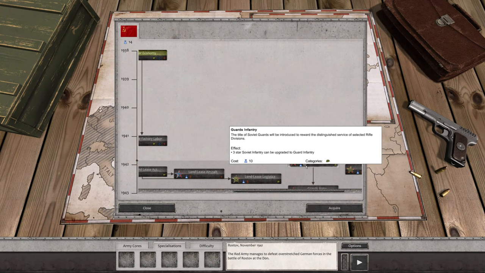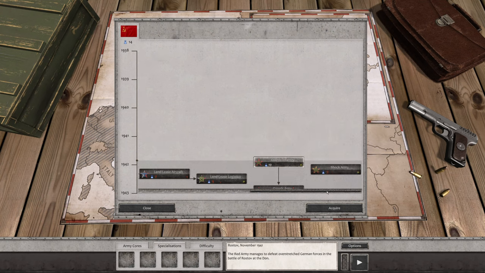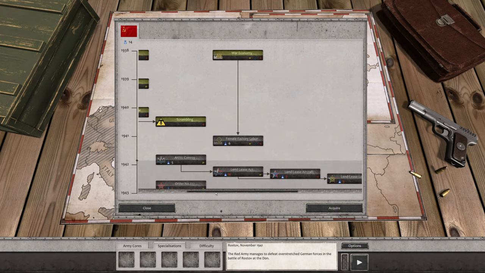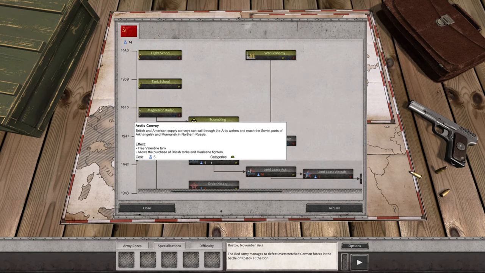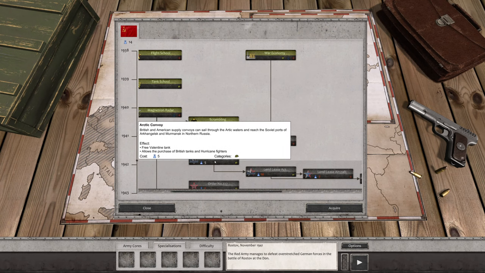Let's see if I can acquire this. Oh, guards. Okay. In fact, 3-star infantry units can be upgraded to guards infantry. Oh, I wonder what the upgrade cost is. Dock army, can't get that one. Can get this one though. What do we have here? Arctic convoy. Effects: free Valentine tank, allows entry purchase of British tanks and Hurricane fighters. Oh, well.